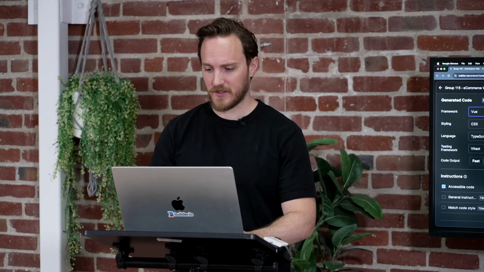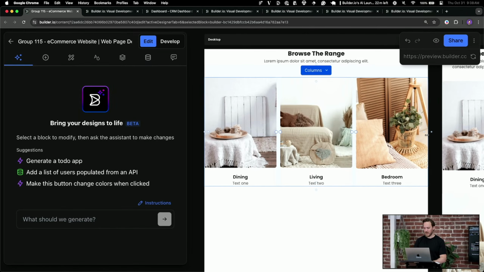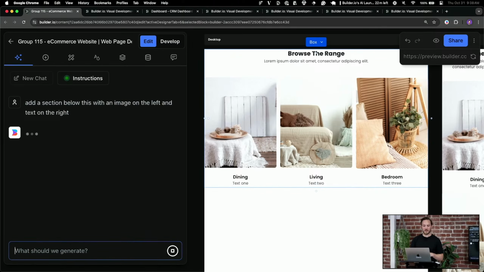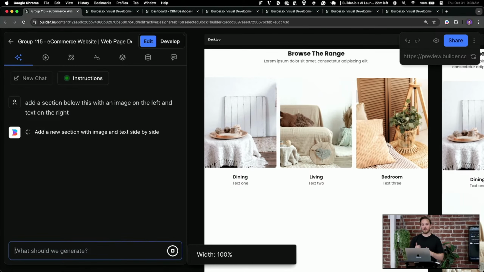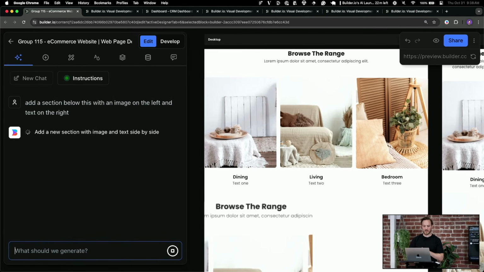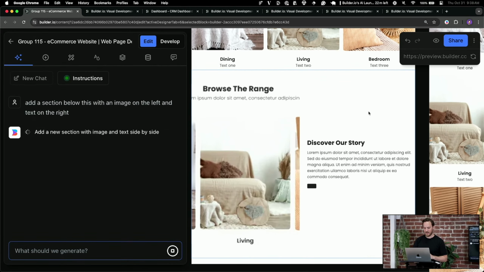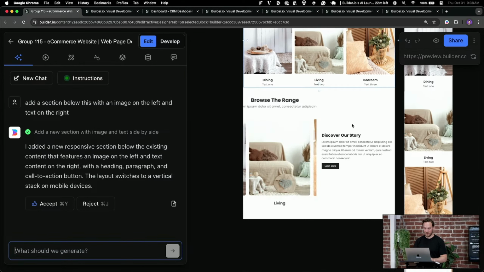So can we generate without designs? Yeah, why don't we go in here? I showed a couple, but why don't I show one more? Here's an example. The beauty is that we generally start with Figma, but we don't have to. This environment can either come in from Figma or it can be using the components you have and reusing those. If I jump in here and say, add a section below this with an image on the left and text on the right, we can go ahead and generate that. Whatever you have, it'll continue to match. So if you've got stuff in code, it'll reuse that. If you've got stuff inside of Builder already, it'll reuse that. And there we go, our nice, beautiful new section.